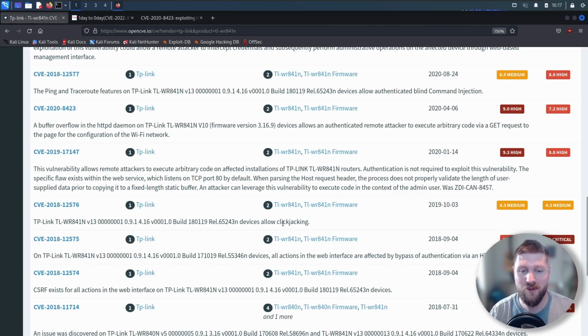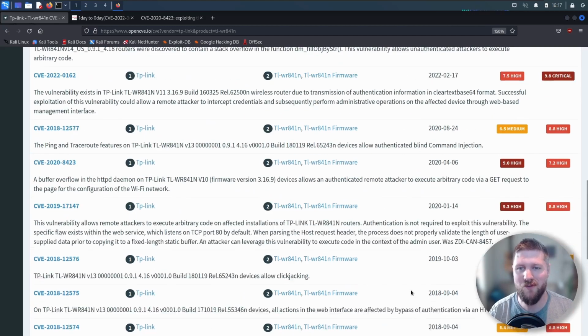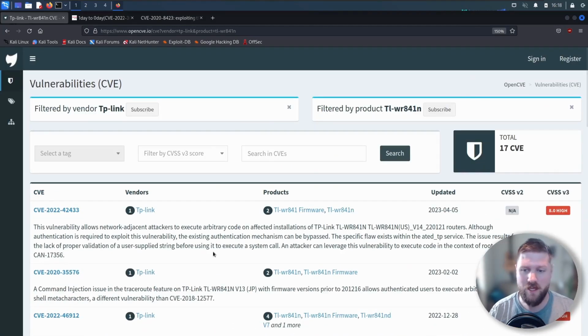So if we keep scrolling through these, we're going to keep seeing that theme where we don't have proper input validation to things that we can supply to that web server, and then it's passing in those user inputs through that web server to underlying services or functions that the router is running. And those are generally written in C or C++, and we're able to either get some sort of buffer overflow or we're going to get command injection. And we can see that theme going over and over and over again. So when I see this, it gives me a heads up of a major thing that we should definitely be looking for, and it helps in planning out our attack.